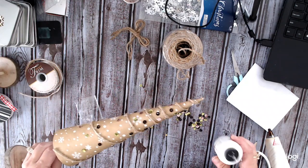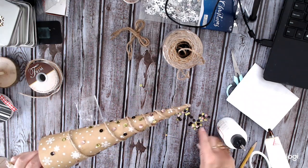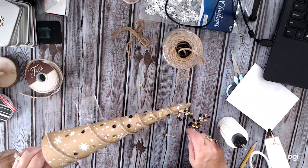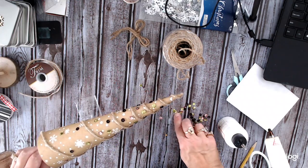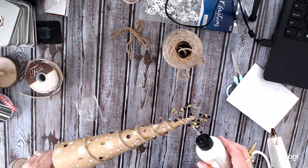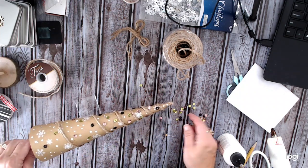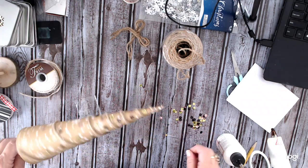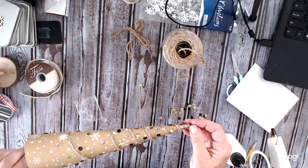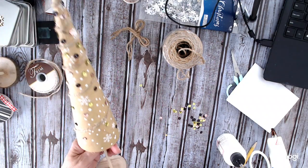Okay. Almost to the top. And see, I didn't have that many sequins in here, but I have plenty to use here. Here we go. Let's do, we'll get two more on there. So let's go ahead and do a black one and a green one. There we go. Right to the very top. That one. All right. There. I think that's good.